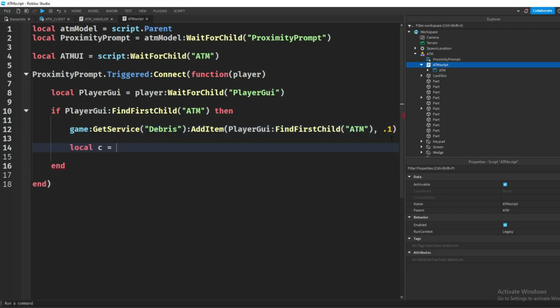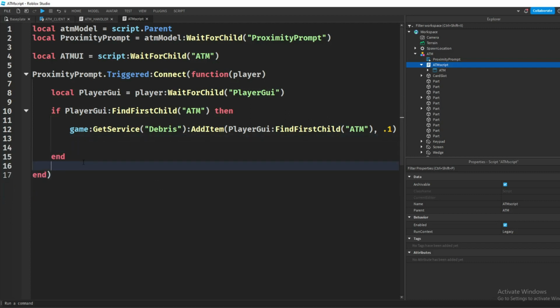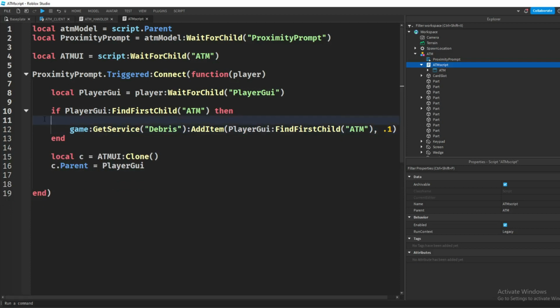So we're going to say local C equals to ATM UI clone and C.Parent equals to PlayerGui. Oh, my bad, guys. Put this outside here. So yeah, that's how you do this part.